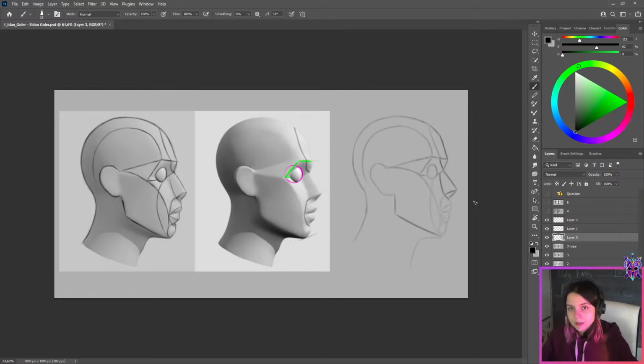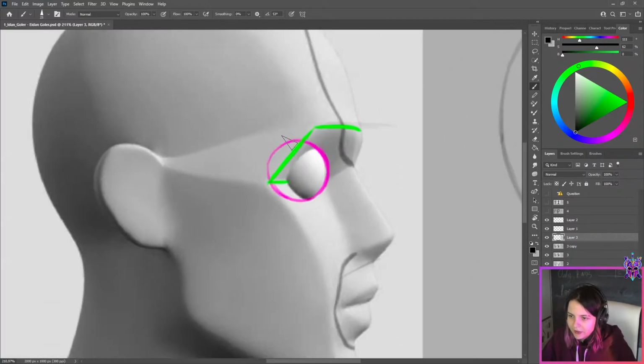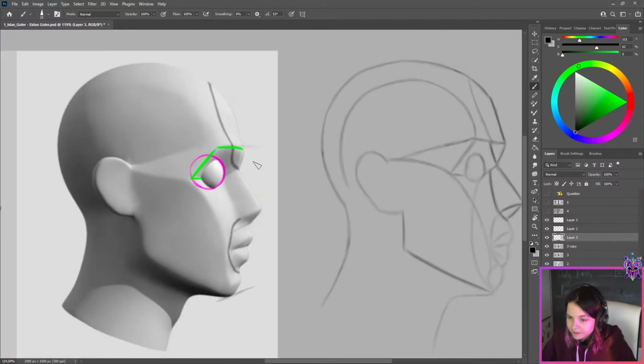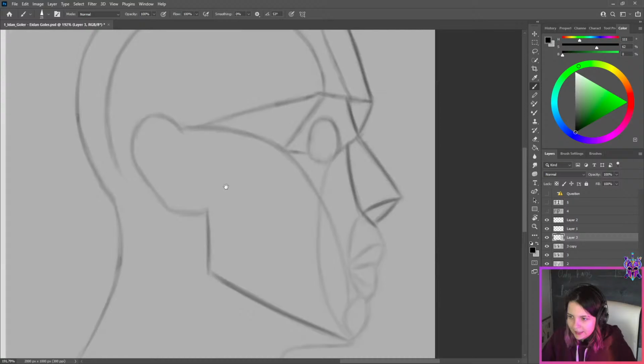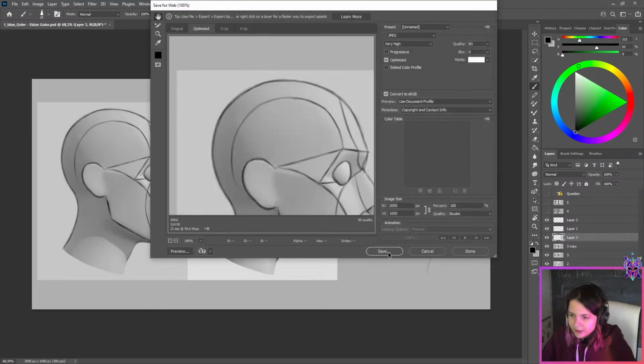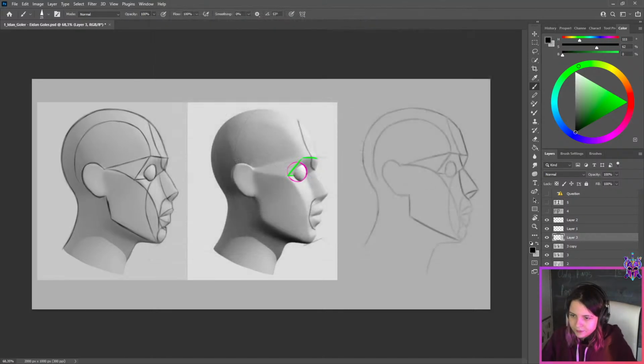So maybe that's going to be something you can try out, but definitely work on improving the eye areas. Now try drawing the whole eyeballs, and yeah, clean up the lines like this. It's literally another pass. So I'm going to save this one for the Discord so you can check it out. So yeah, keep going with the 3D models. Maybe do a second pass to your drawings. Draw the whole eyeball and don't draw human references for now.